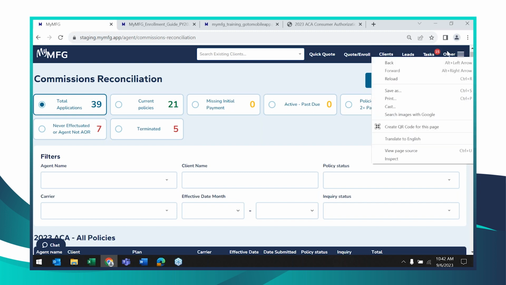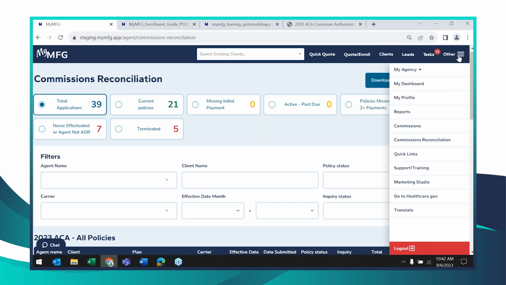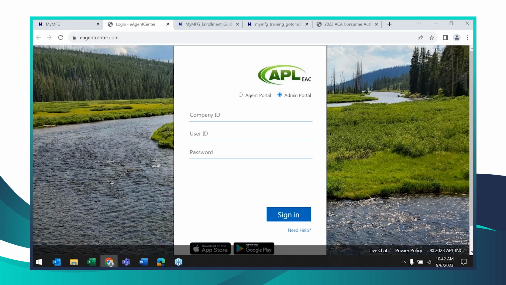Over on the other tab, I will just mention we have the commissions option here. This takes you directly to the eAgent Center. This is where you'll actually see your statements. So you'll have details of your commissions here.